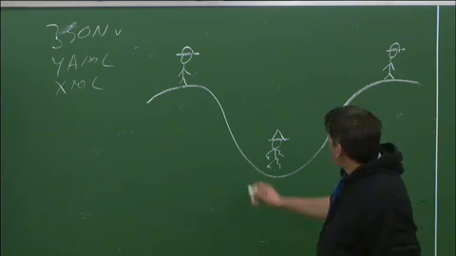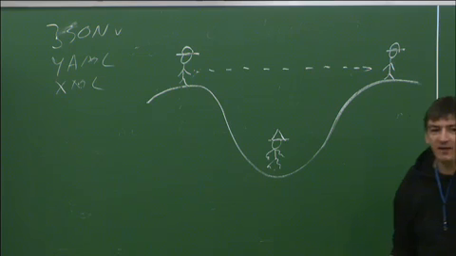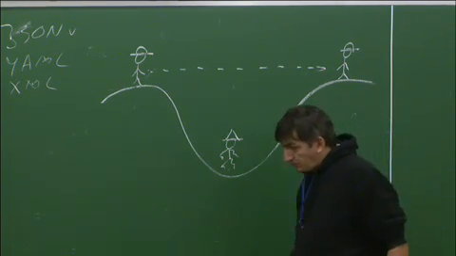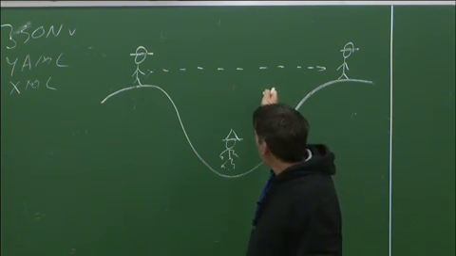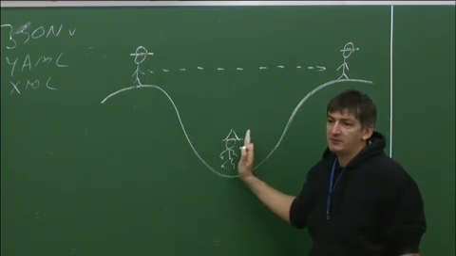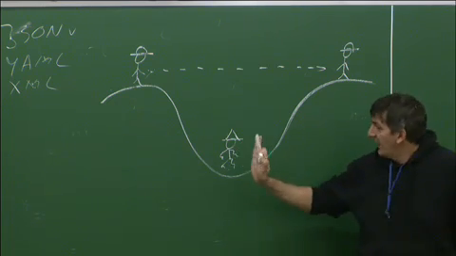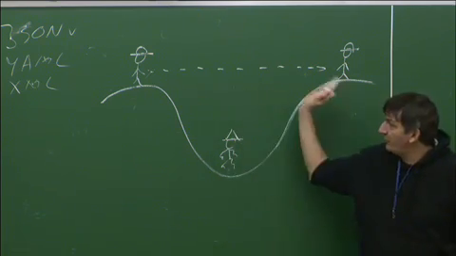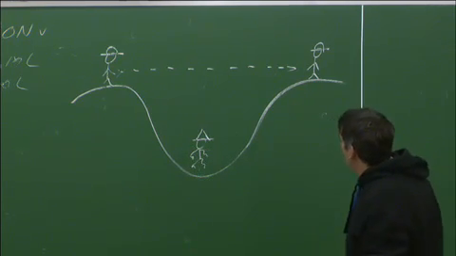So let's go for a simple scenario. This guy just sends a message to the other general, say, let's attack at 7 a.m. tomorrow morning. Okay? Now, the message might or might not go through to the other guy. What we care about is what this guy thinks and what this guy thinks. We don't care about what this guy thinks. And to a large extent, it's irrelevant what this guy thinks. Okay? Unless this guy can reliably intercept all the messages, it doesn't matter what this guy thinks, because if both agree to attack at 7, this guy is toast. Okay? Good, so we're not worried about it.